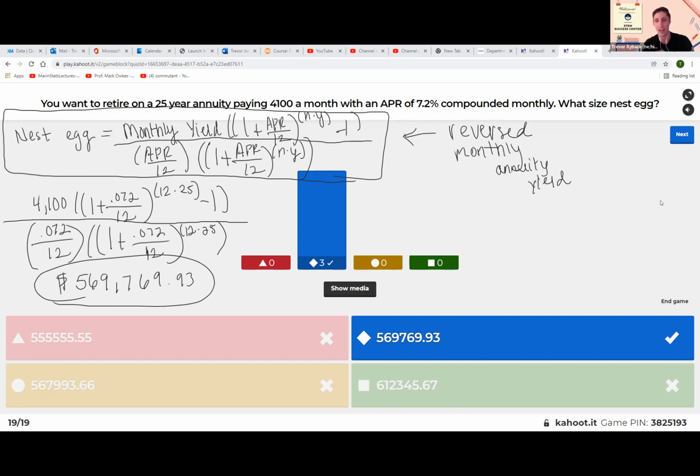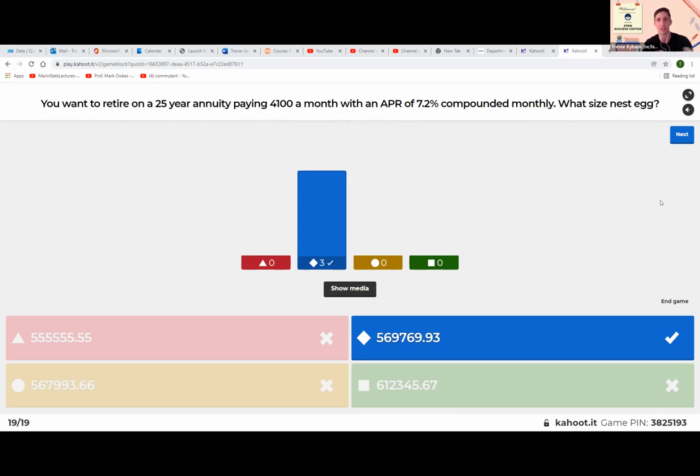We will have another review session from 4 p.m. to 5:30 on Thursday. So we invite you to come to that. We'll go over the same questions, but it's still a good opportunity to test yourself to see if you know which formulas apply to which situation, and if needed, we can go over how to reverse a formula in that session. Sorry about the technical difficulties, guys.